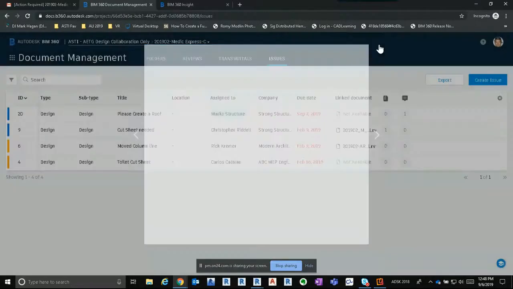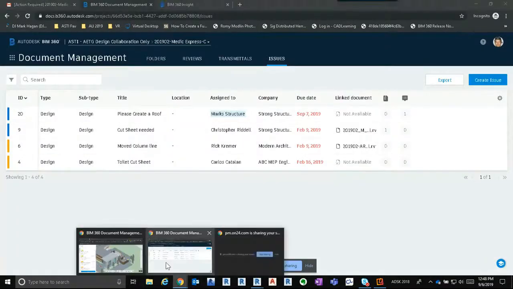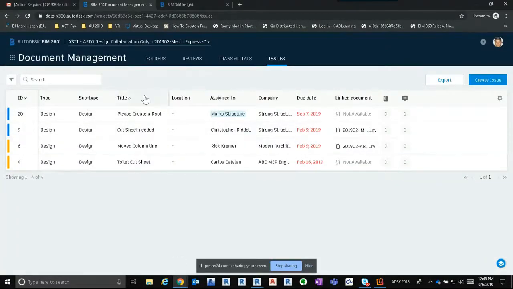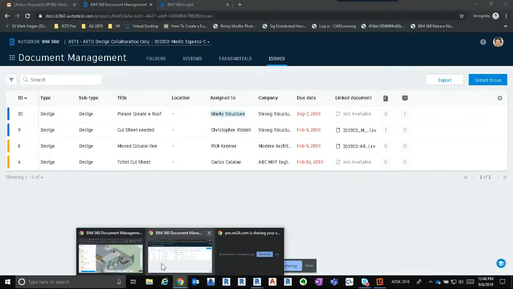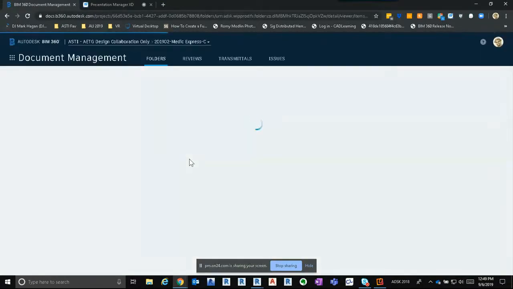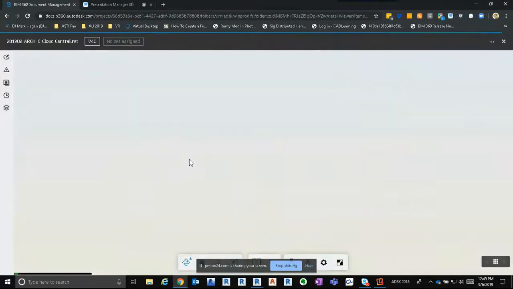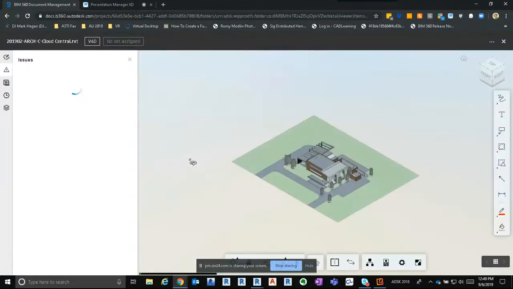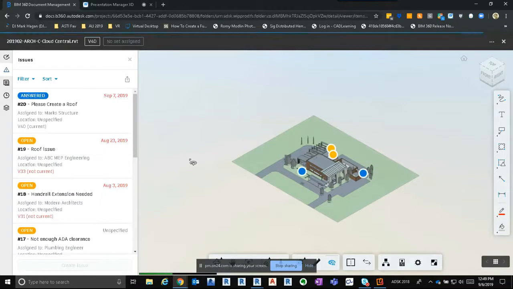I'll go ahead and close this. And now let me go back as the architect over here. I'm going to refresh this, just so I can see the latest, greatest changes. And hopefully in just a little bit, we should see that the structural engineer has sent an answer.